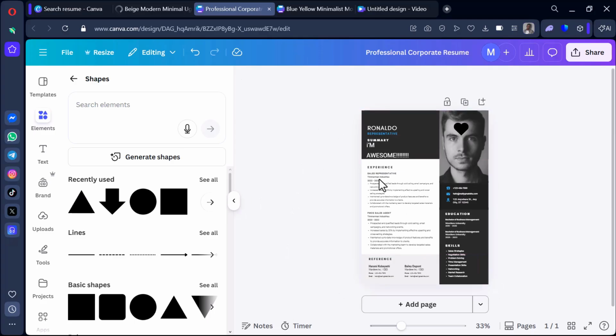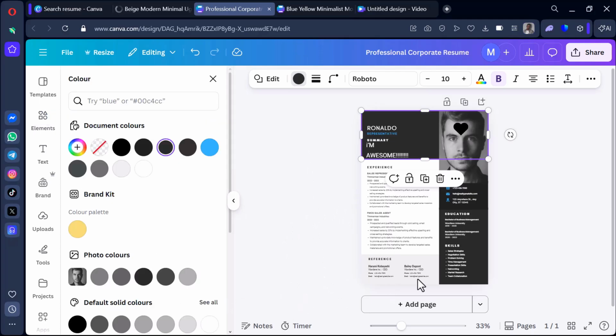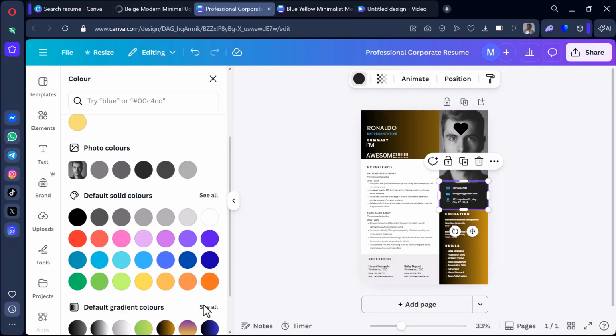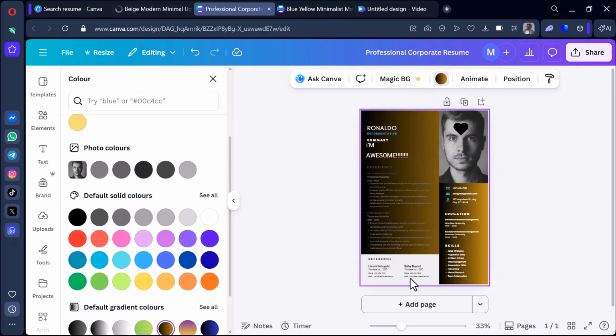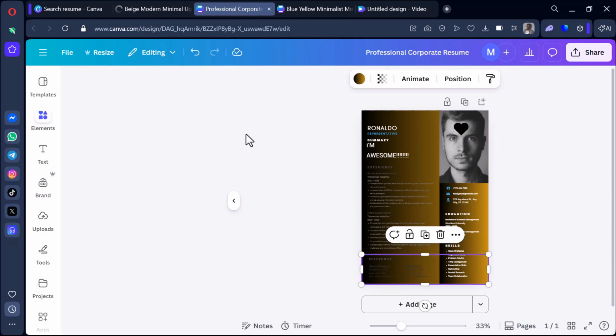So that's basically what you can do. Just open up a template, edit it as much as you need to, add whatever elements and shapes you need. You could change the color scheme of everything, make it purple, blue, red, gray, any color that you fancy. You could even have it as a gradient. So where everything is set to ash, just click on change all and everything is going to be a gradient. Let's turn this into a gradient, and voila. We can also turn the background into a gradient. Just make everything a gradient and boom.